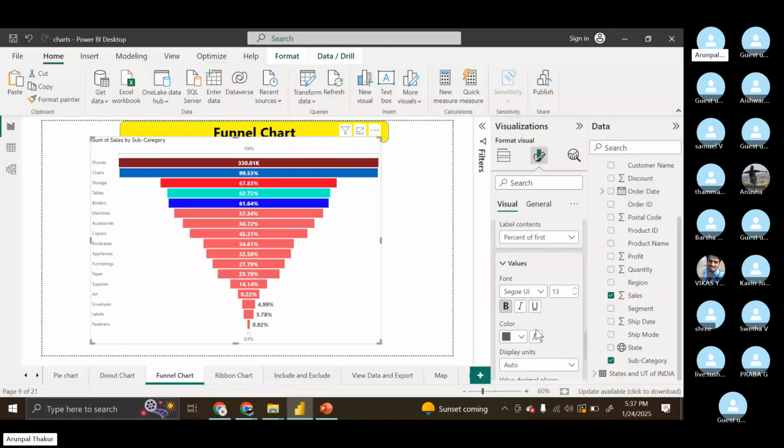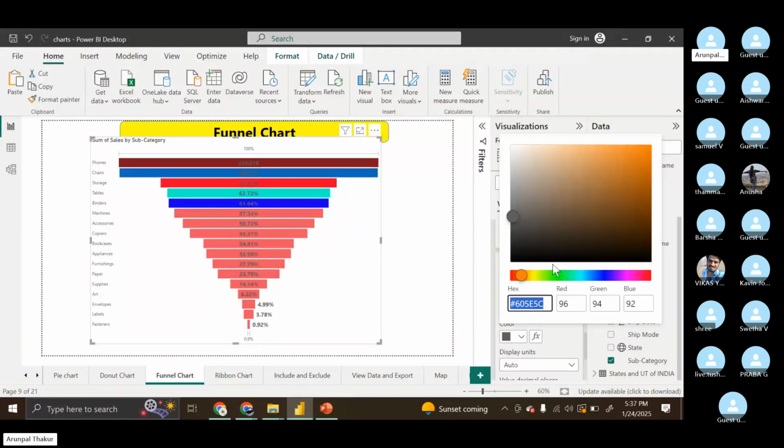See, most of the time the formatting will have similar options. Rarely different options will be there.